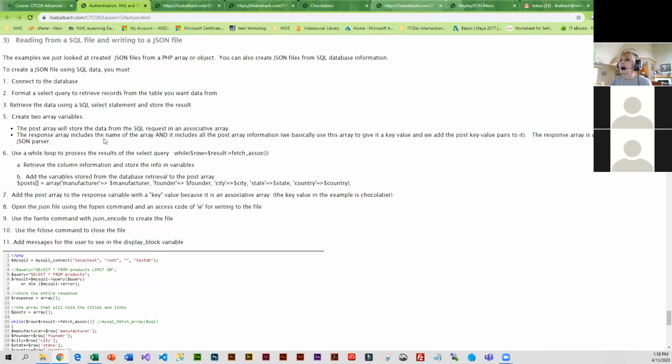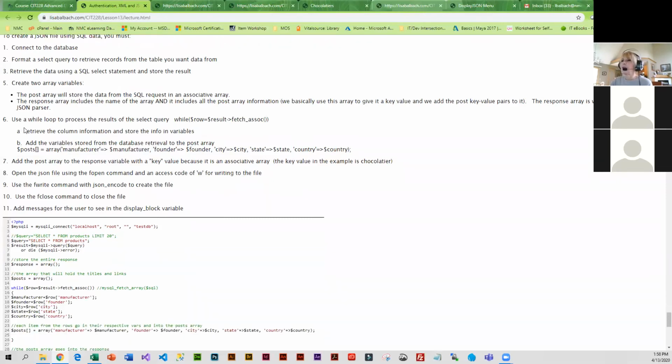And the response array is going to include the name of the array and all of the post array information. So we're going to give it a key value, and then we will add the post key value pairs to it. And this is what's going to get encoded by the JSON parser.